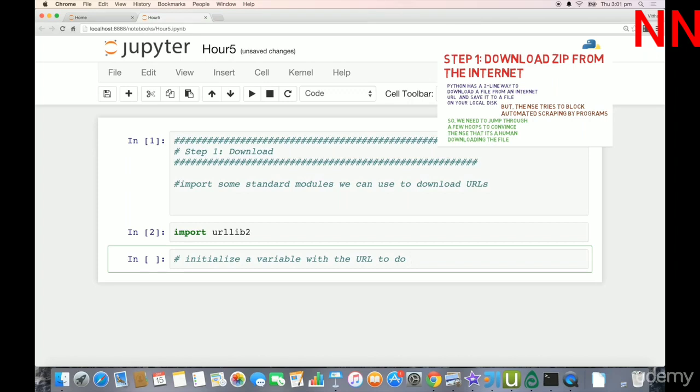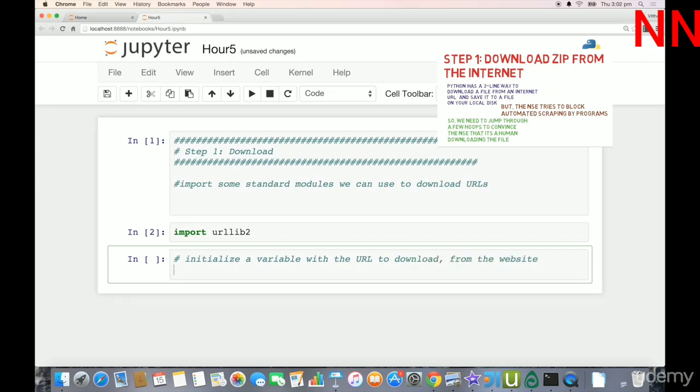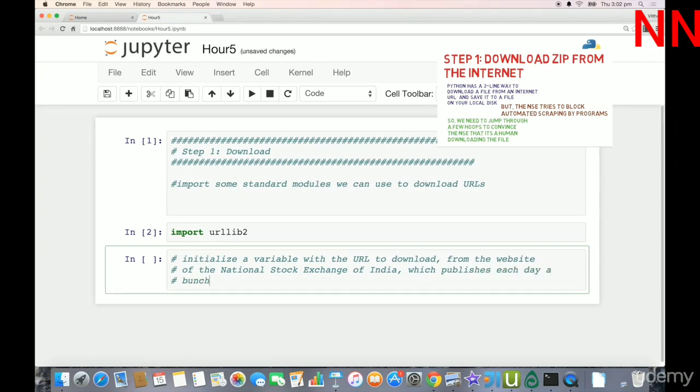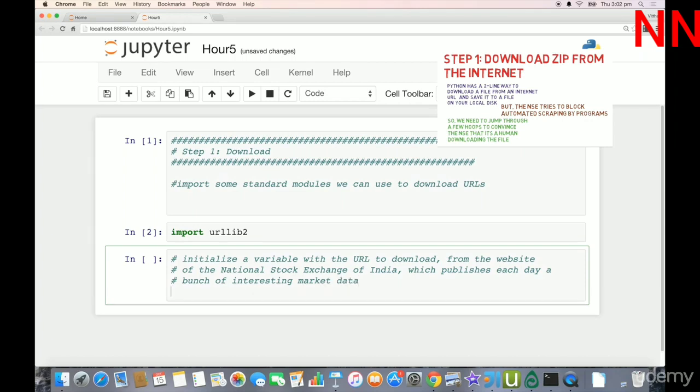So let's first initialize a variable with the URL to download. This is the website of the National Stock Exchange of India. It publishes each day a bunch of interesting market-related data.